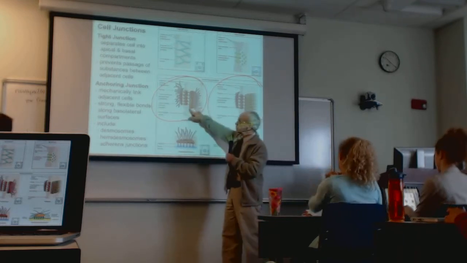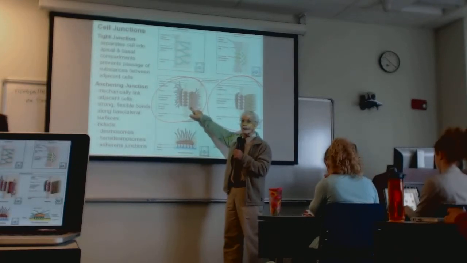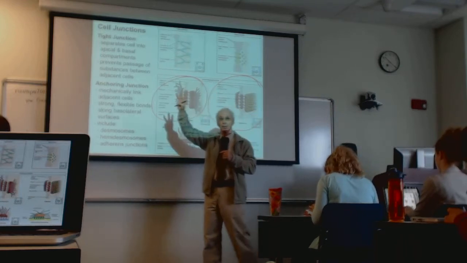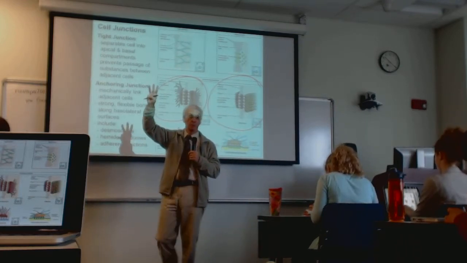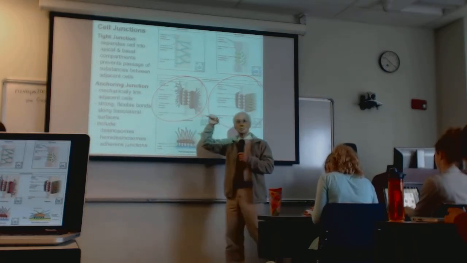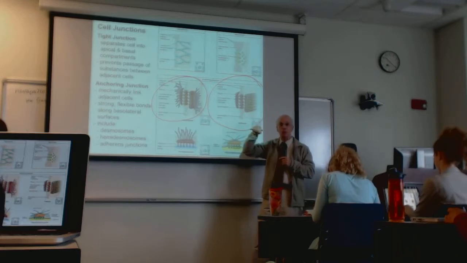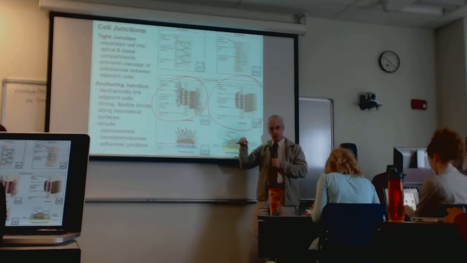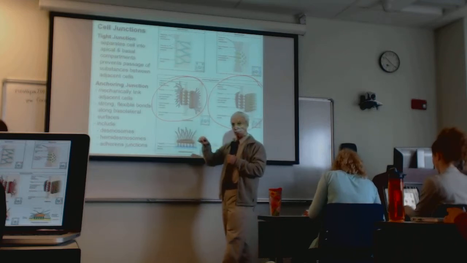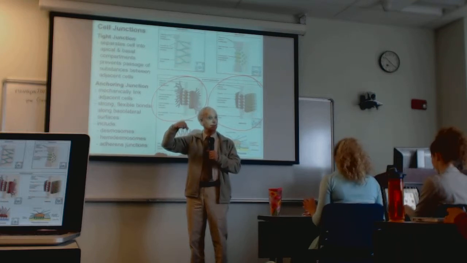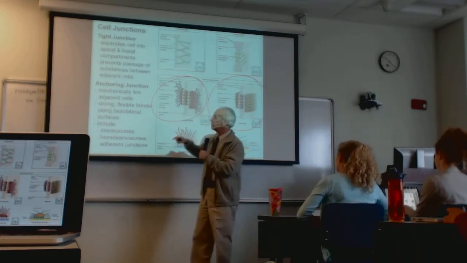All right. Desmosomes attach to the intermediate filaments. There are three major types of cytoskeletal filament in most cells. There are microtubules, microfilaments, also called actin filaments. Microtubules are big, they're thick. The microfilaments or actin filaments are very small. And then in between those two, there's a third filament. It's called an intermediate filament. Isn't that convenient?